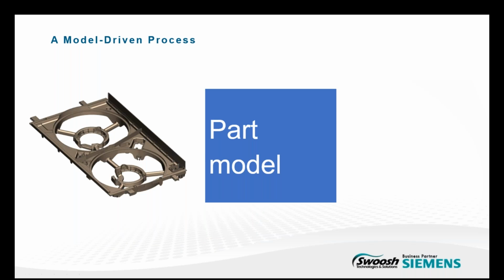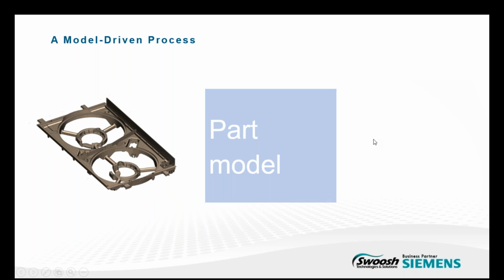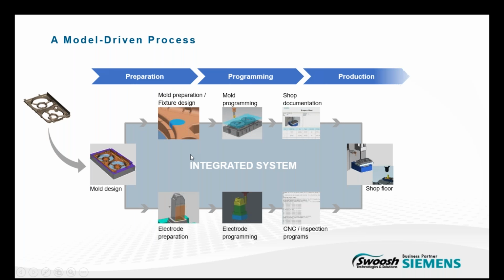This all starts with the part model that needs to be manufactured. You saw the advanced tools that let you create a mold assembly for the part model. Well, let's see how this part model drives the entire manufacturing process to machine the mold assembly. So the mold design is input into the manufacturing process, and then ultimately goes through two stages. The top half of the diagram describes the process to define how you machine the mold.